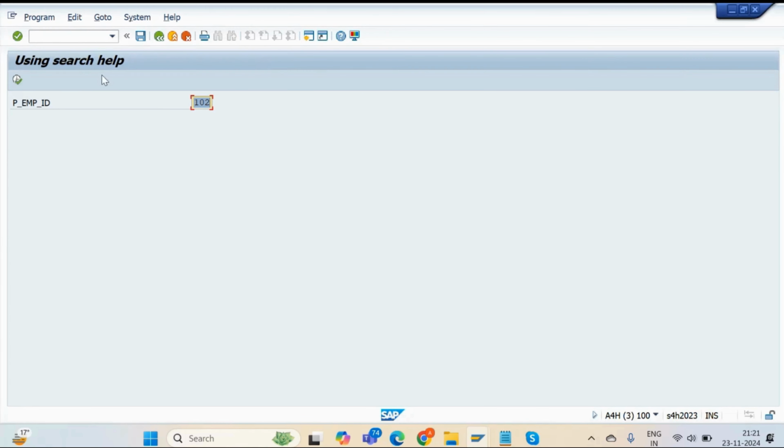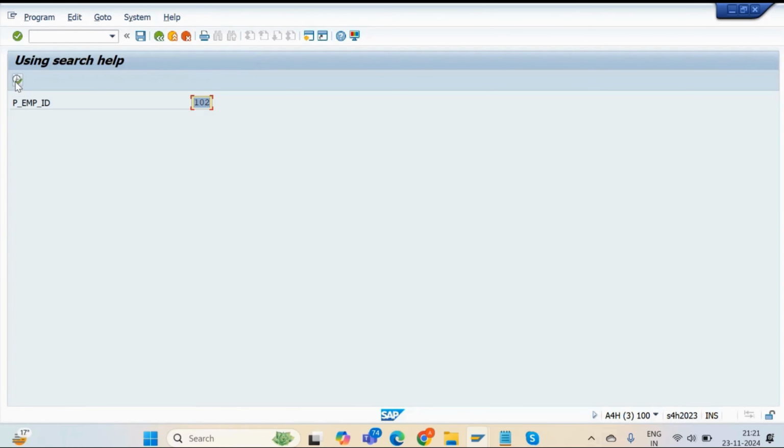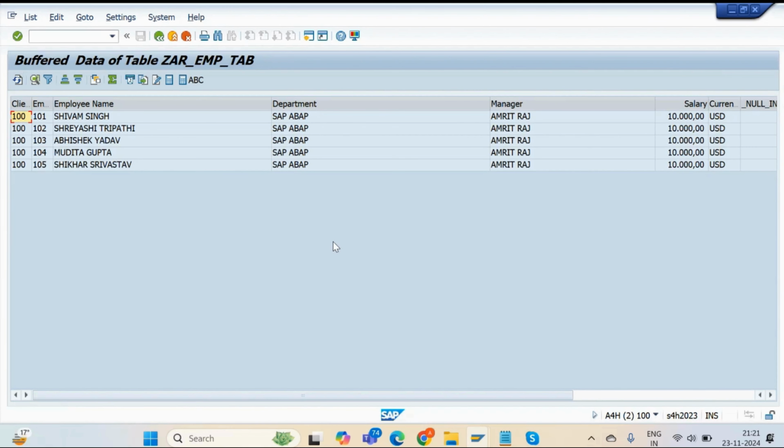Since we have selected fully record buffer this time, click on the execute button and see the magic. Nothing is coming again. Yeah, all the data are loaded, right? So this is your fully record buffer.